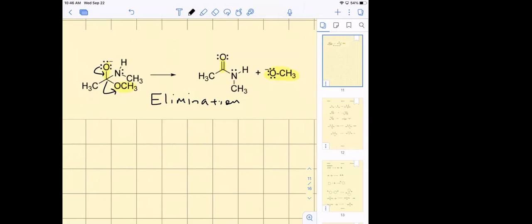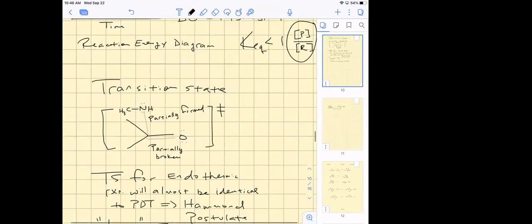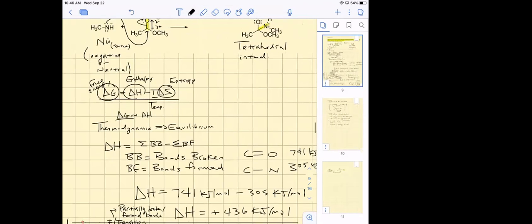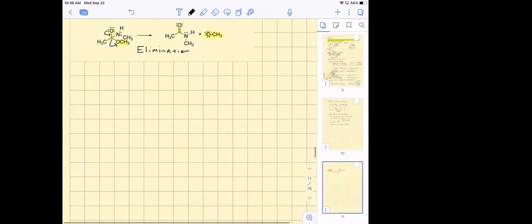All right. So now let's go ahead and go through the rest of this, all of this good stuff. Well, let's calculate delta H. We're not gonna go through every single thing, but we'll calculate delta H. And we'll draw the energy diagram for it. So bonds broken will be what?